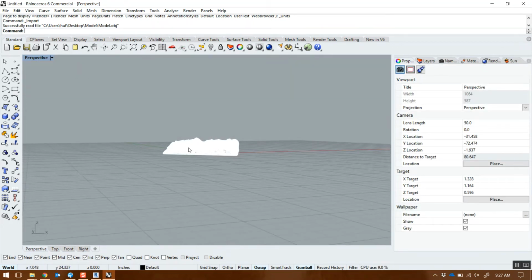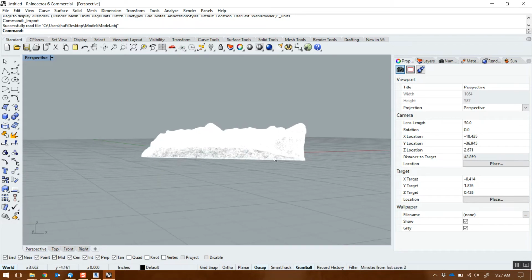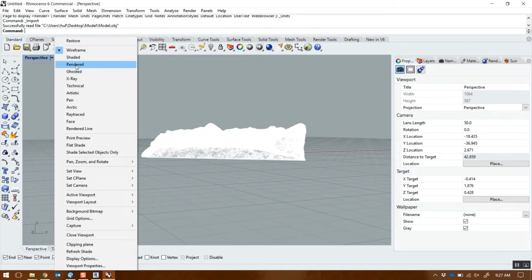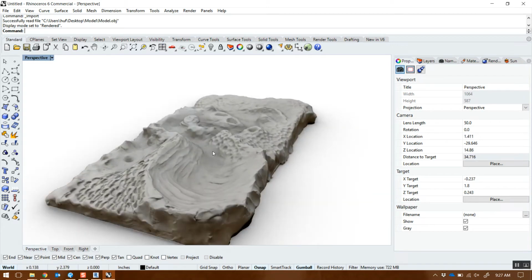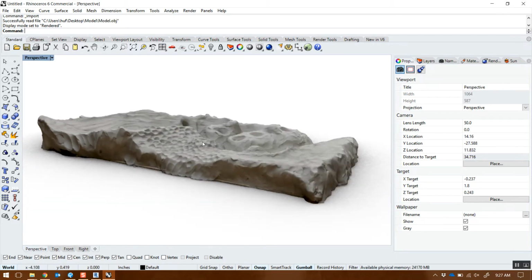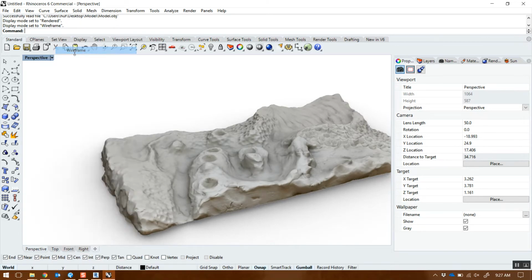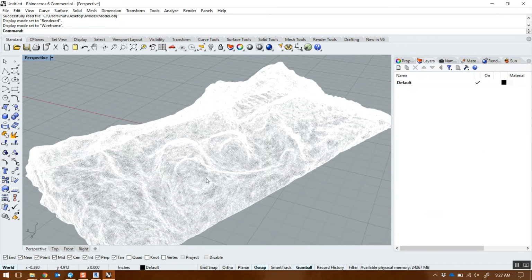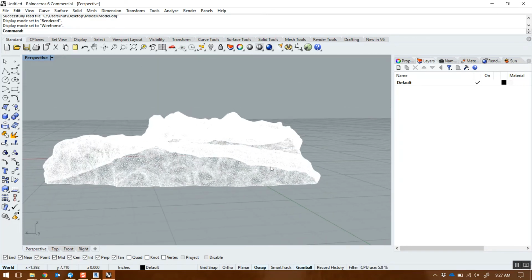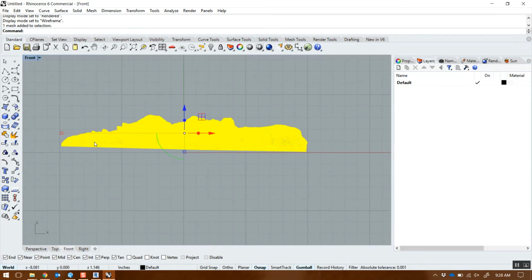So here it is. As you can see, again, it didn't necessarily get the ground 100% level, so you're going to have to rotate it a bit. But if you go to a rendered view, you should be able to see it brought in all the textures and everything. They literally just took the model and put it into 3D view. And if you go into a wireframe view, you can see the detail of the mesh, which is pretty cool. One thing I would recommend doing, because the rotation of the ground plane was not accurate, is to go into, say, a front view and rotate it so that this is level.